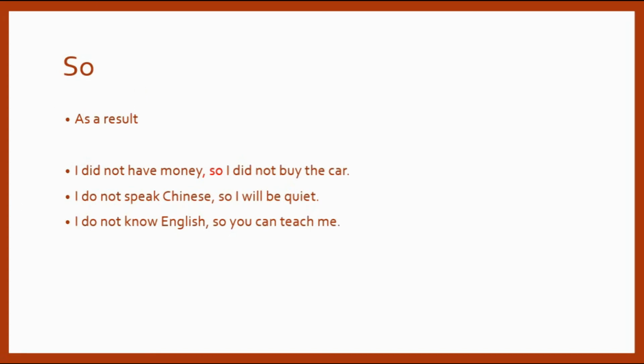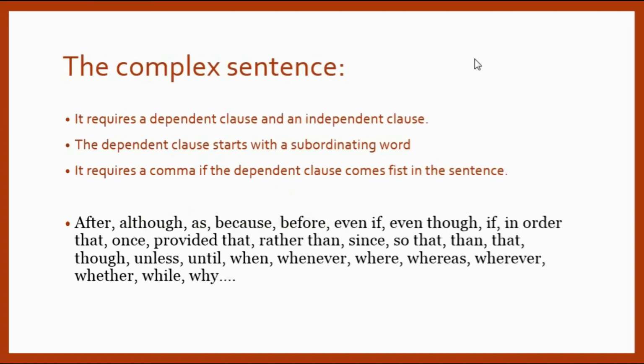And again, practice more and read more. Read and watch movies and TV shows and YouTube videos. We will be able to teach you more. And then after we finish the compound sentences, we'll go to the complex sentences. Okay, I'll give you a definition of how they are formed, and then we'll get into a little bit of details and examples. So it requires a dependent clause and an independent clause, okay?